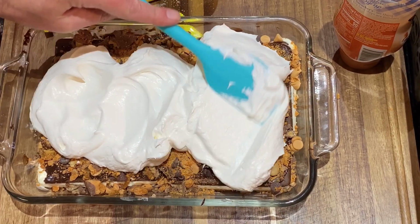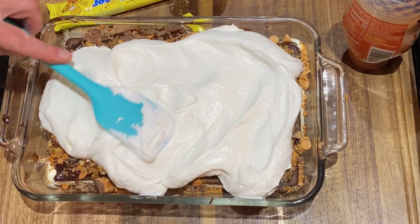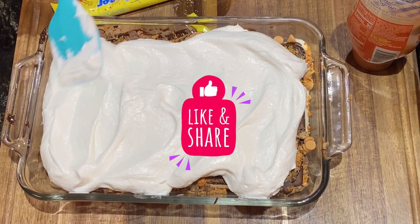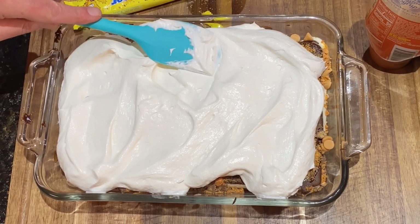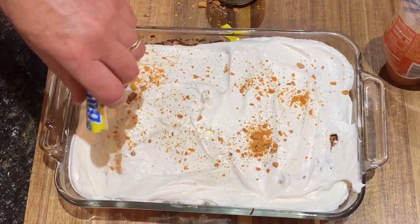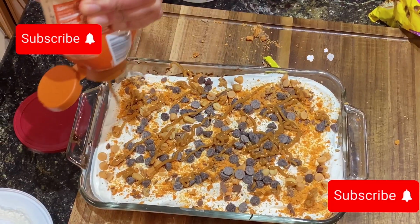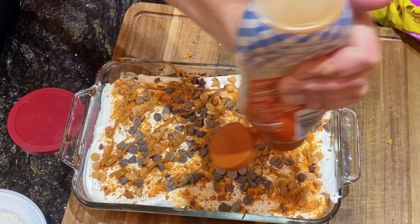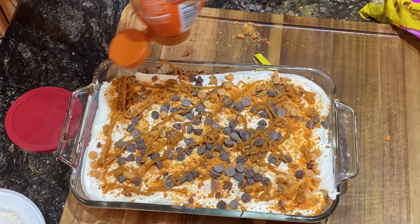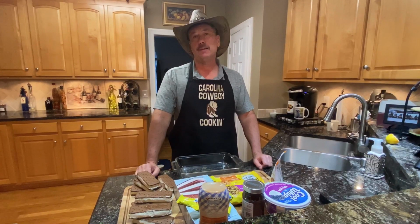Today's 99 degrees. But you know what? If you're an ice cream lover like me, you know you can eat ice cream any time of the year. All year long. How about some more Butterfinger? Got the ice cream drizzles for shizzles. Excuse me. Ice cream cake.